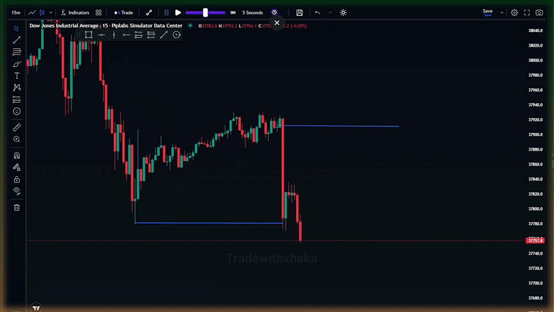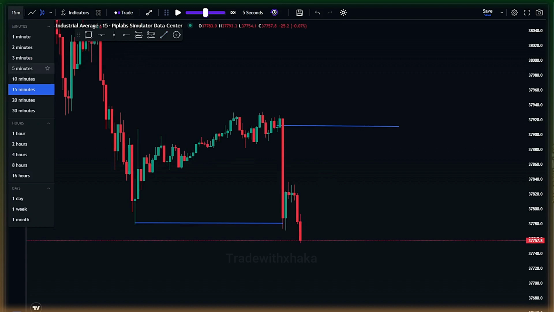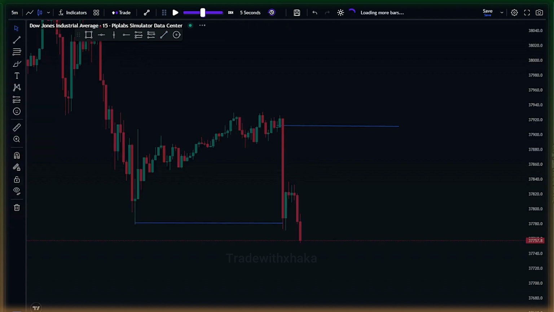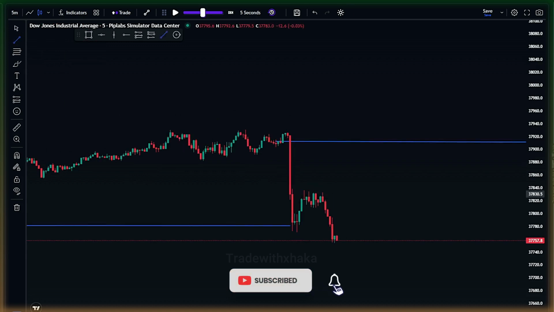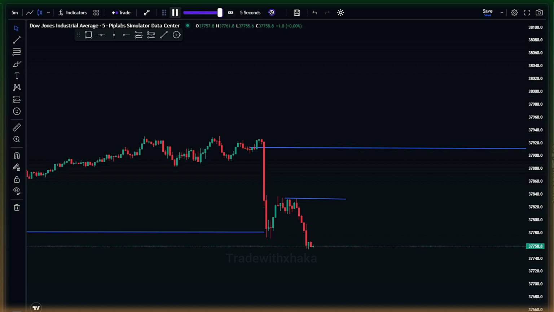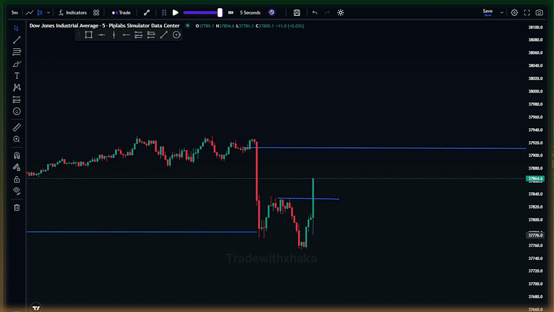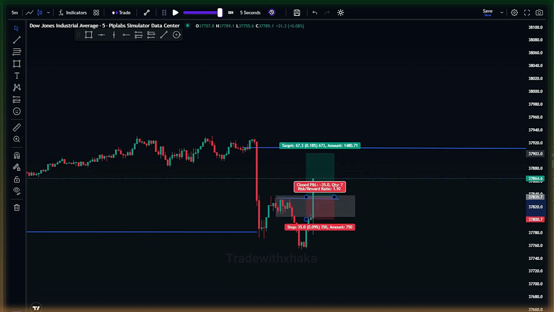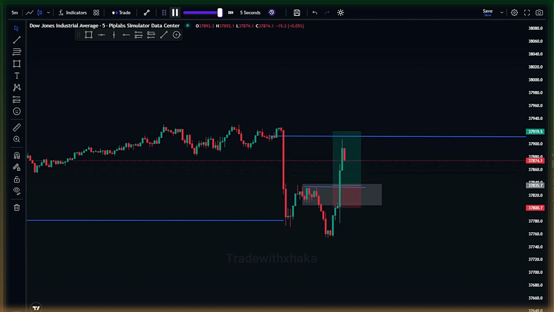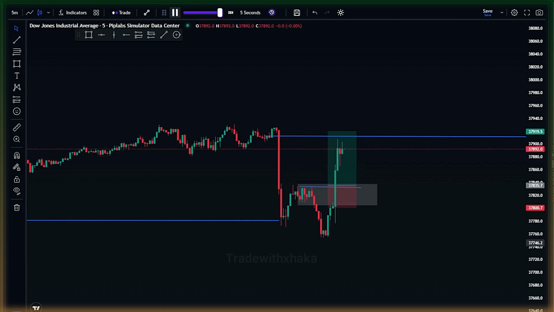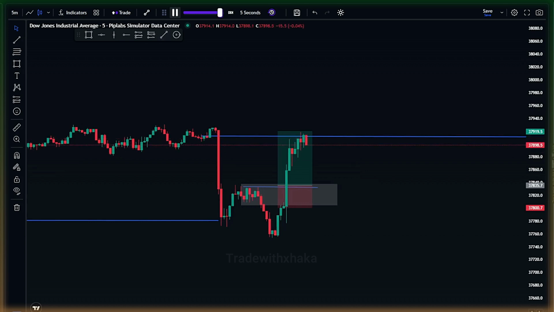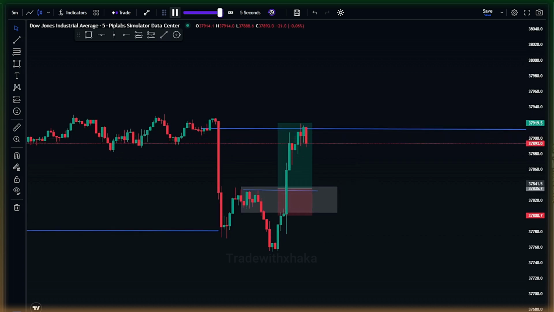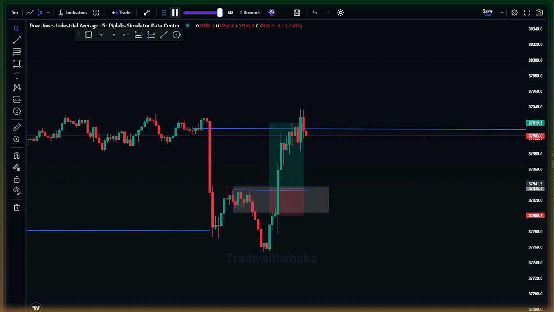So as you're using this 15 minutes, our lower time frame will be 5 minutes or 1 minute. Let me use 5 minutes just to save time. You can see we already have a structure. Yeah, price needs to take this out. We have a reversal up, then we enter the trade here as price takes it out. So the draw on liquidity happens. If it doesn't, fine. So price leaves us again, and we have no entry before we hit our draw on liquidity target. So this is the example of previous swing low and high.